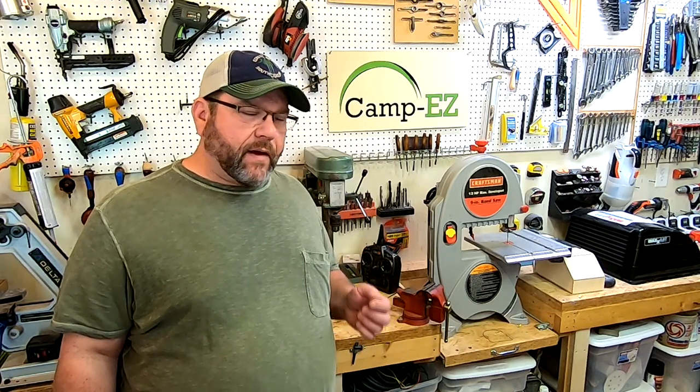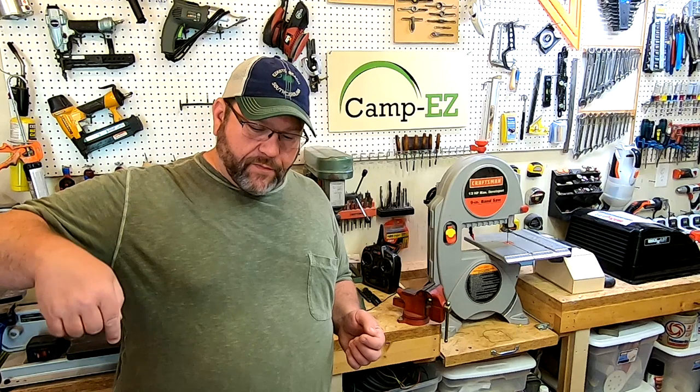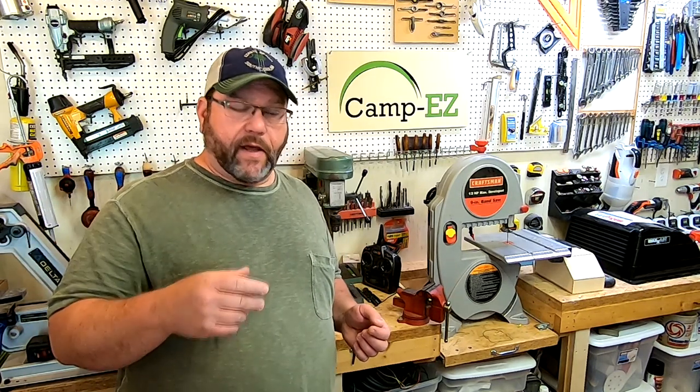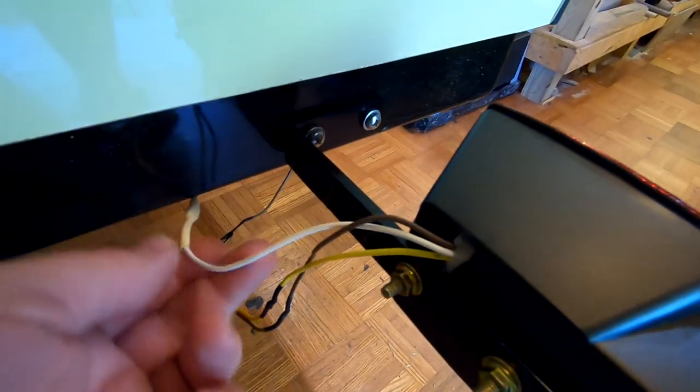One thing that I don't think I showed, but I do want to talk about quickly. I originally thought about running one ground wire from the back of the camper all the way around the front and then tying all the lights into that. And I ended up running, I'm going to call it, an individual pigtail from each light directly to the frame. So every light on the camper has its own ground wire going to the frame.